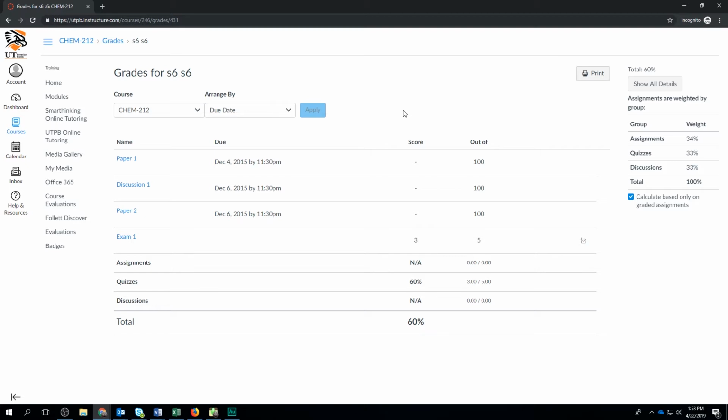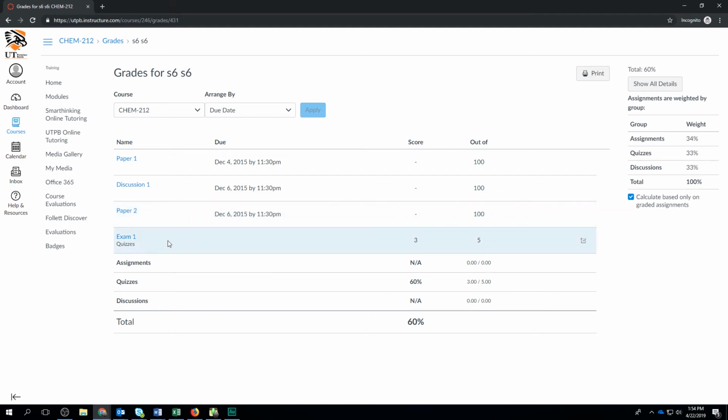If I ignore the fact that he has not submitted any of the assignments that were due nearly 4 years ago, I can see that he got 3 out of 5 on the exam. One thing that's important to know about how Canvas functions is that an instructor has to give a 0 for the score. Otherwise, this score does not count against or for their grade in the course. When we look at Paper 1, Discussion 1, and Paper 2, we see that there is a dash there. This means that these have not yet been scored. It also means that these were not counting against our student's grade yet.